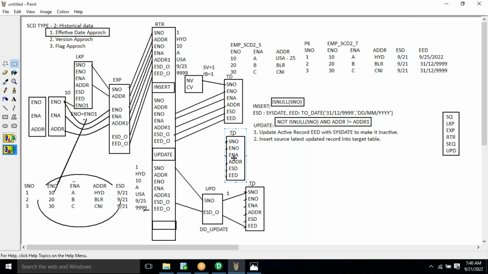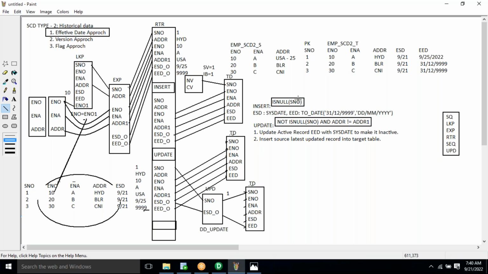So another copy we have to create here, and then from the update group directly we have to connect. ENO to ENO, employee name to employee name. Even though this is the update group, if you directly connect like this, then it will insert the record. If you connect through update strategy, then it will go for update. If you connect directly without update strategy, then it will insert the record into the target table. Same copy of the target definition.